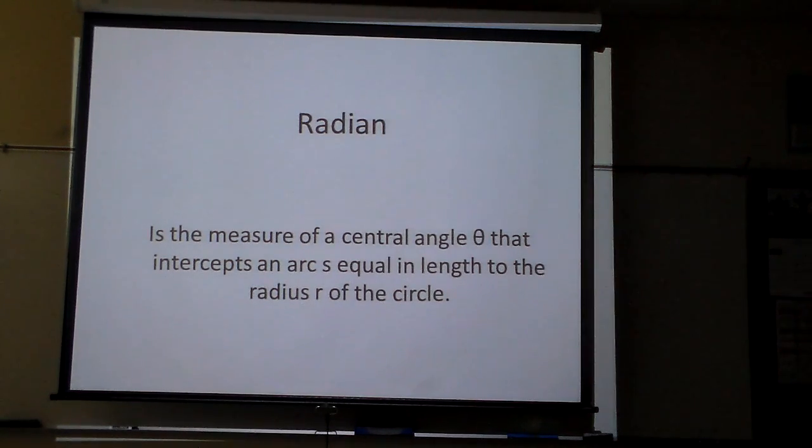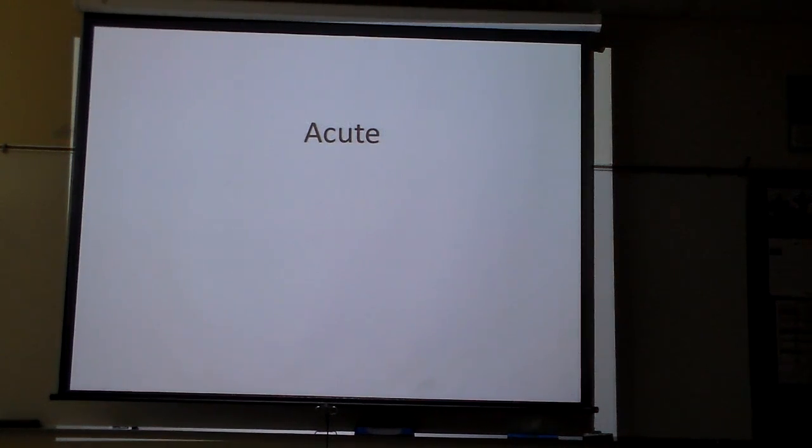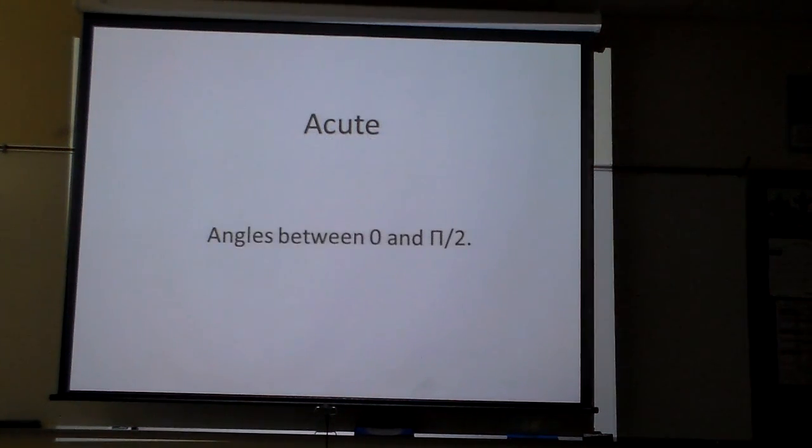And think about it. You heard of pi? Remember pi is like 3.14? There are 3.14 radians in half a circle, approximately. Okay? Now, here's what we know about a cube. We know there are angles between 0 and 90, but in radians, 90 degrees is equal to pi over 2. So acute angles, instead of saying 0 and 90, now are going to use the Greek measurement, the radian measurement. It's pi over 2 instead of 90.